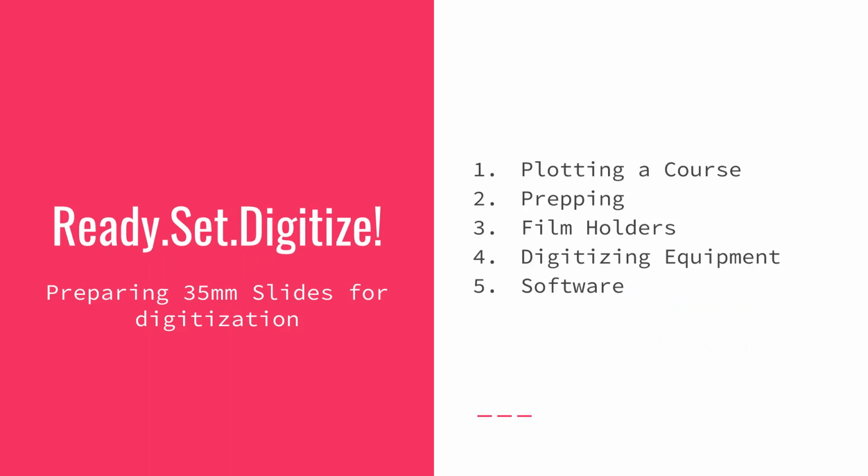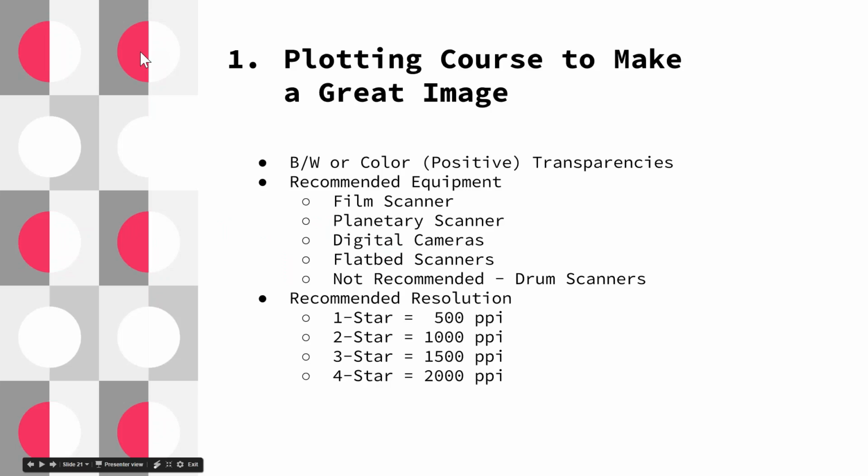So the first thing that I recommend that we do is that we look at plotting a course. And when I mean plotting a course, what I'm talking about is coming up with a plan for what you want the end result to be. If we don't know where we're going, then we're just like Alice in Wonderland when she comes up to the fork in the road and asks the Cheshire Cat. Cheshire Cat says, "Where are you going?" She says, "I don't know. Which road should I take?" And he says, "It doesn't really matter because you don't know where you want to go." So we want you to know where to go.